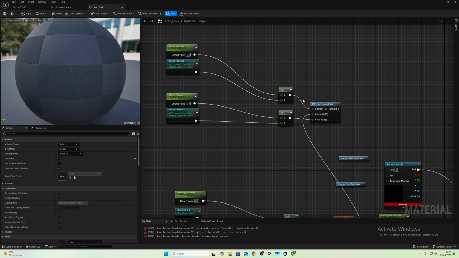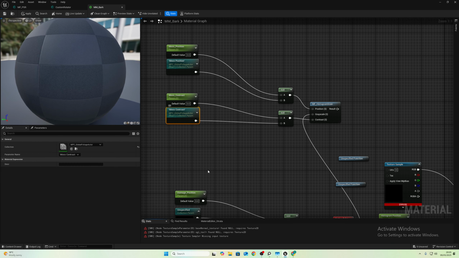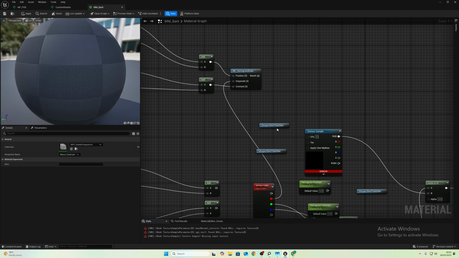The same values over here. Our position would be 1. So we've got fully sharp moss. But if we bring either one down, you do need to keep track of what the global value is, and if something is supposed to be more mossy, you just fix it in the actual material instance.